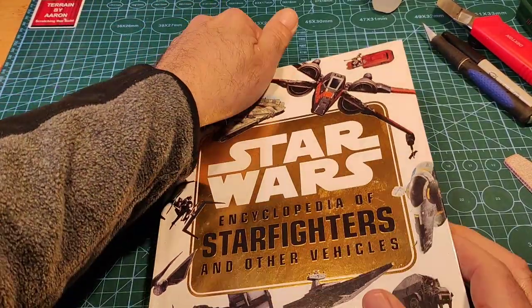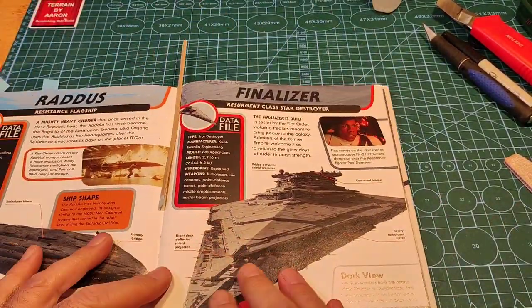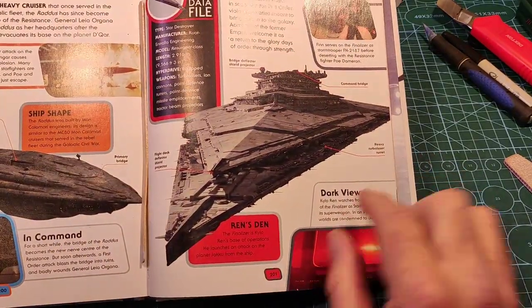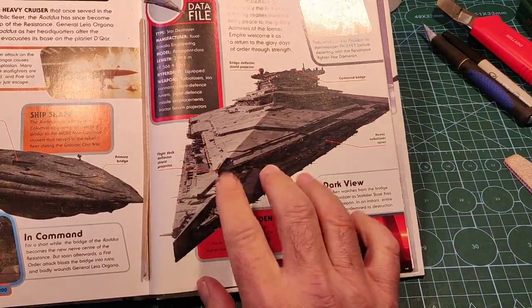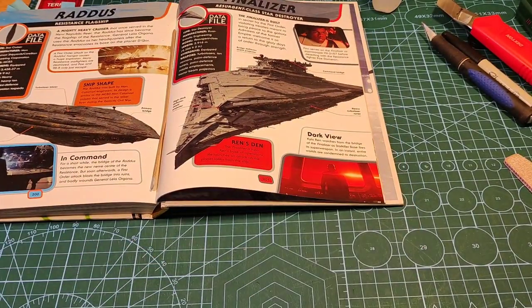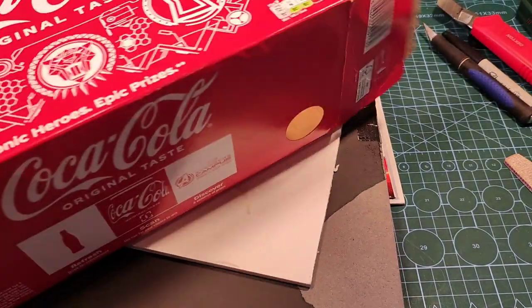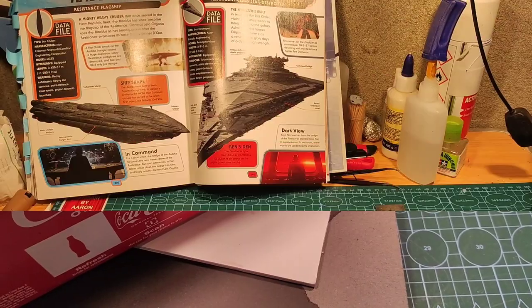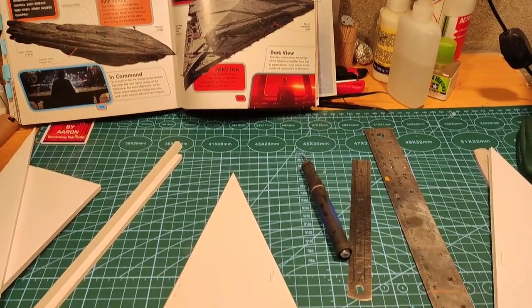So this week I've been circling around this one for quite a while now and decided to finally give it a go. I'm going to make my own take, or my own version, of a Star Destroyer. So I'm going to need some foam board and some cardboard and a lot of hot glue. Let's start scratching that build.